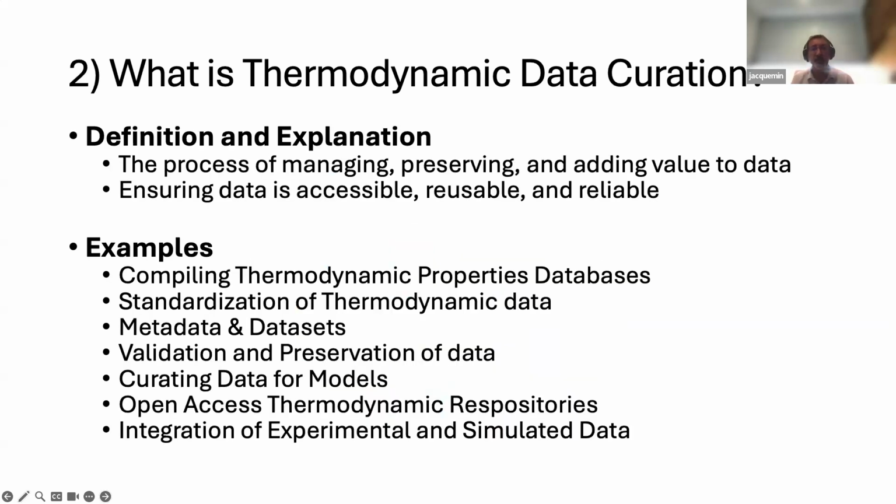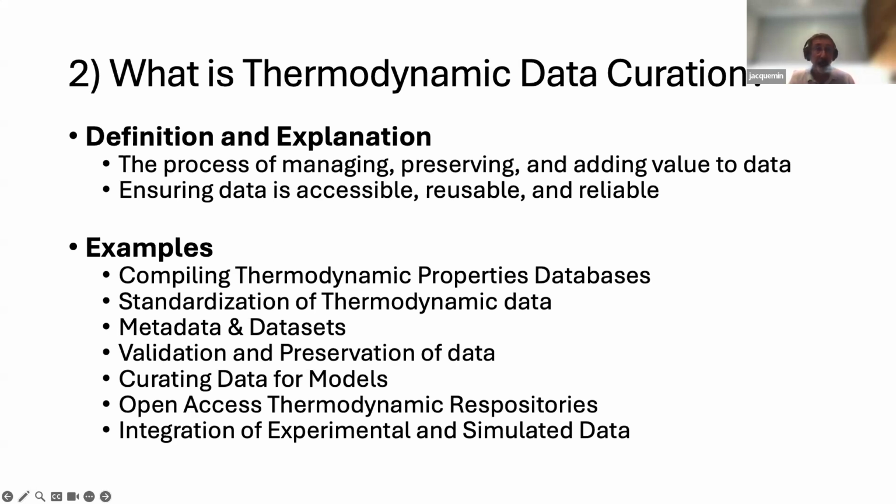Now if we move to data curation, it involves a systematic collection, organization, and maintenance of the data. Basically, this is a huge difference, because before we discussed the significance of the data. So now, how do we ensure the data are accessible, usable and reliable? This is another very important point related to data curation. And of course, if we are talking about thermodynamic properties, we are talking about databases, because there are a lot of properties which may be covered, including, for example, enthalpy, entropy, Gibbs free energy, enthalpy of formation of material, just to cite a few, heat capacities, phase change temperature and pressure, critical point, and so on, which may be accessible to anyone who would like, for example, to build an equation of state model.